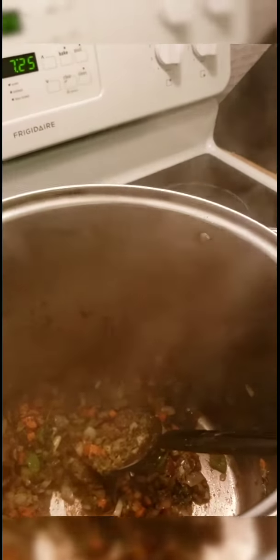And then once that's cooking about 2 to 3 minutes, I'm gonna add about 3 cups of water and then about half a pint of heavy whipping cream. So I've added the water. That's about 3 cups of water in there. As you can see, it's starting to look like a soup. Oh man, if you could only smell this, wow.